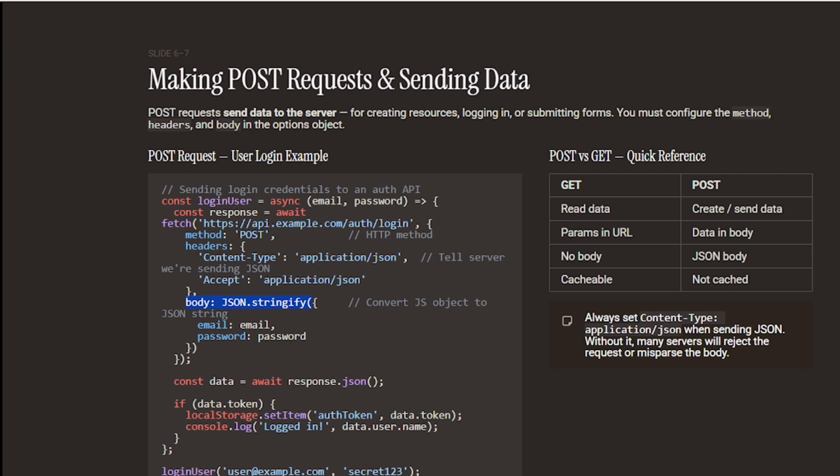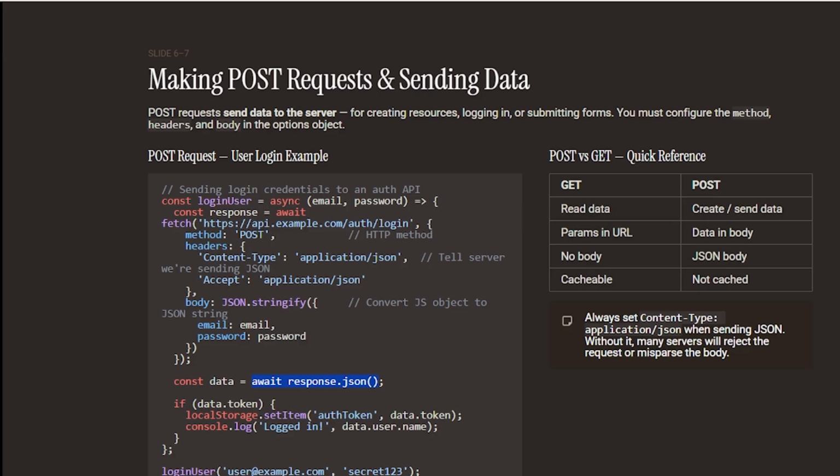So our JavaScript object will be sent as JSON. We convert the JavaScript object into a JSON string, and then await response.json reads the response from the server. This await response.json is used to read the response, whichever type of response you send. So the response is read in this line.